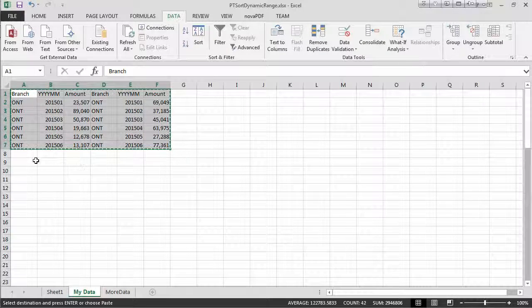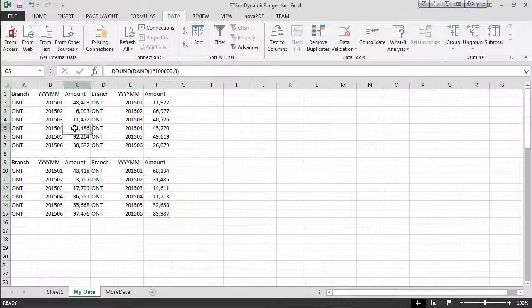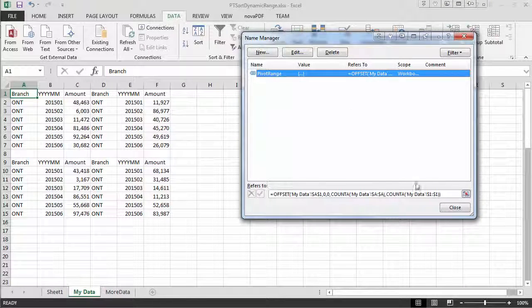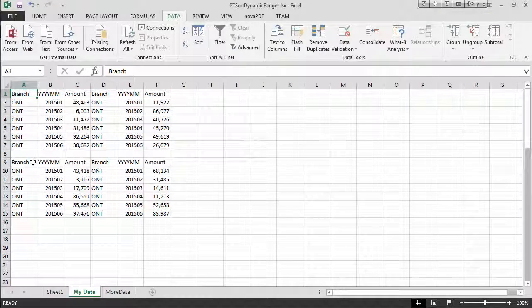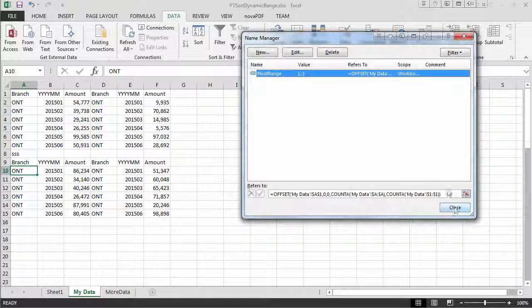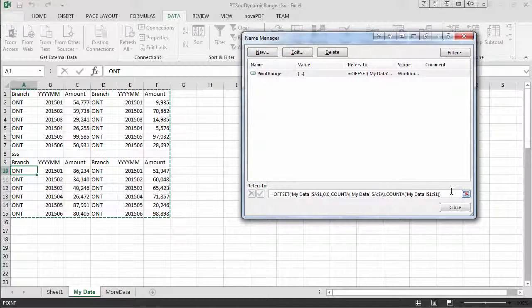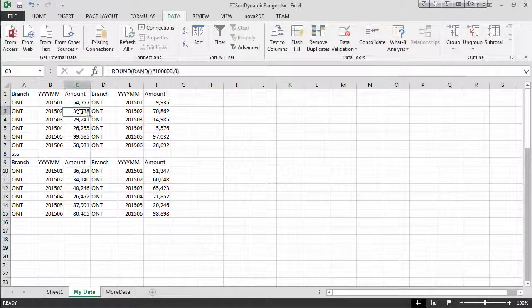So if I was to copy this, actually let's go down here because I left a blank in row 8. So if what I said is right, it should stop at row 7. Well, I wasn't right. It didn't stop at row 7, but it chopped row 15 off. So whatever it did, it's messed up because I left a blank. And just to prove that to you, I'm just going to put bogus data in column A because that's where I said I wouldn't have any blanks. Once I do that, it gets fixed. So basically, if you're using column A as in this example, make sure every cell in your range has a value.